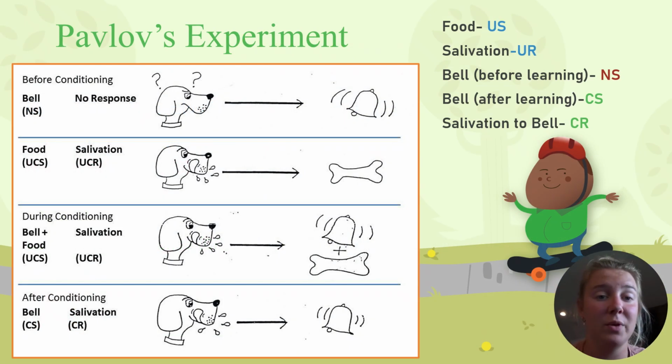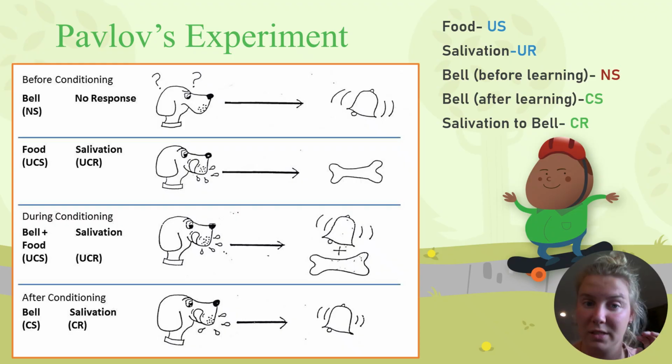Okay, so now that we understand some of the different terms, we can actually get into Pavlov's experiment. Originally, Pavlov was studying the digestion of dogs, and then he noticed something interesting. He noticed that dogs would salivate when the person who brings them their food was nearby, even if they didn't have food. So at the beginning of the experiment, he used the food as the unconditioned stimulus because it was naturally and automatically happening that the dogs would salivate. The salivation itself was the unconditioned response because the dogs didn't have to learn how to salivate when there was food present. So then he introduced a bell.